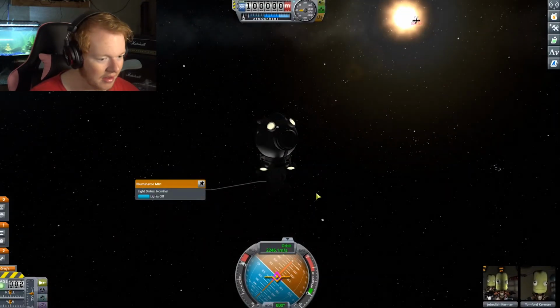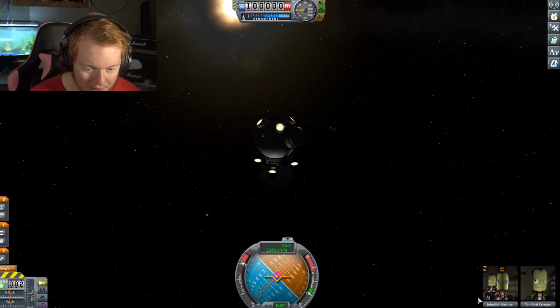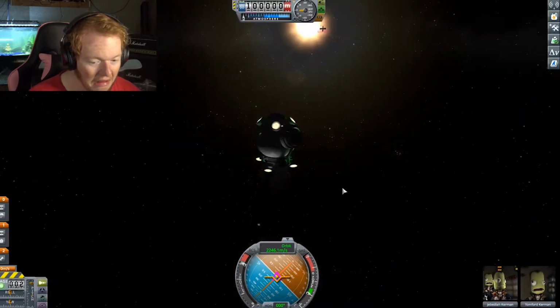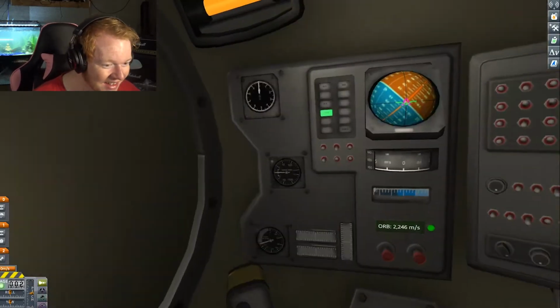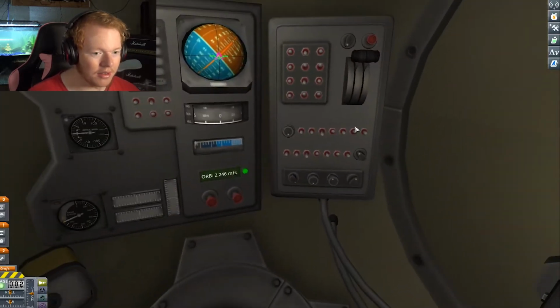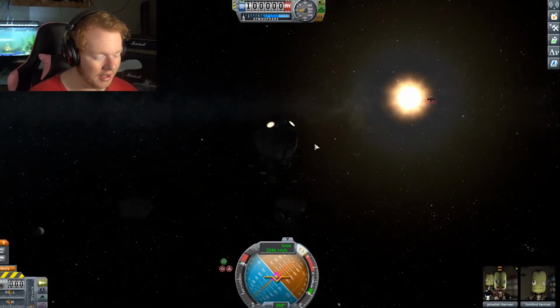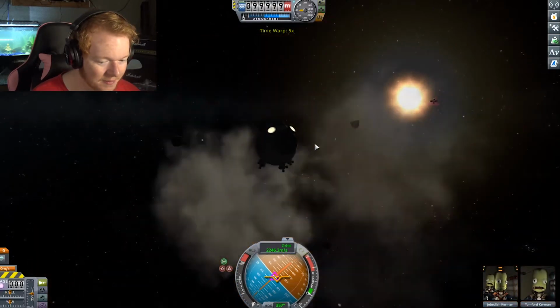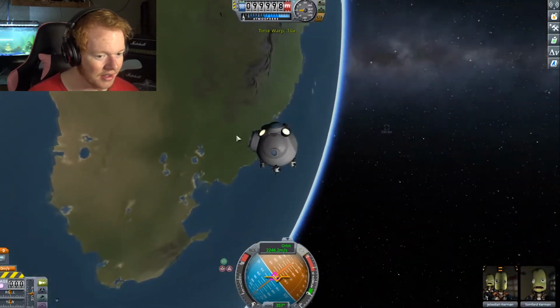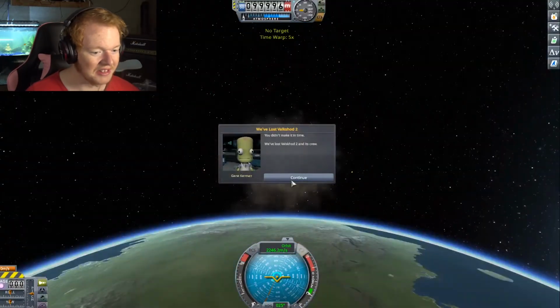But how do I get over there? I don't understand. Jebediah, Tonfold, what do we do? Their faces. Tonfold, what do I do? I don't know what to do. All right, I guess this is life now. It's just gonna blow up. Yep. Okay. Never mind, let's just quit that one.